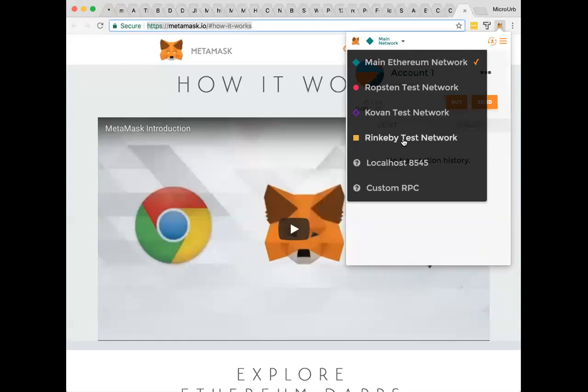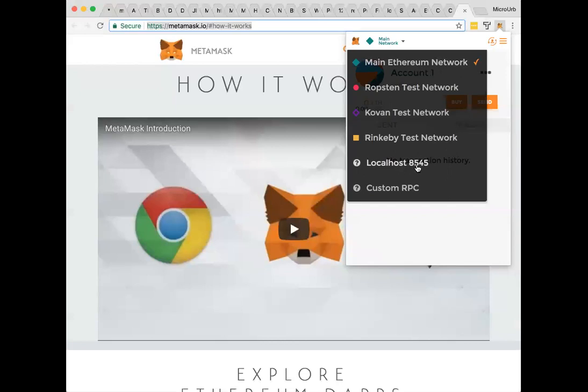So this is where we will deploy a lot of test contracts that we write and for other purposes. I'm going to do very little with the main Ethereum network, just because the vast majority of stuff that happens on the main Ethereum network costs actual money. Since I'm working on the development process, we don't want to spend actual money. We want to work with fake money, so that's why we're going to be using Rinkeby.